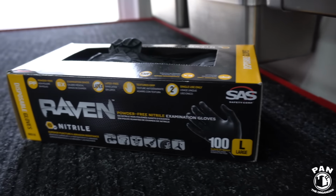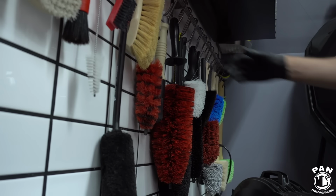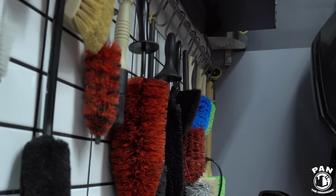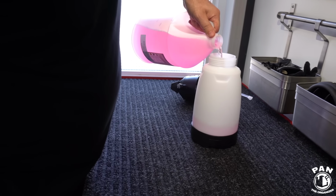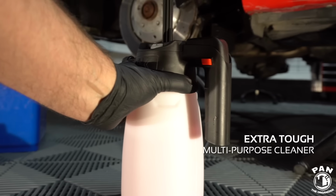Like for any detail job, I highly recommend that you wear gloves and protective gear if need be. You don't want to expose your skin to any chemicals. And then we're going to use an all-purpose cleaner or a cleaner degreaser, as you guys wish. Make a proper dilution, and we like to use it in a pump sprayer.